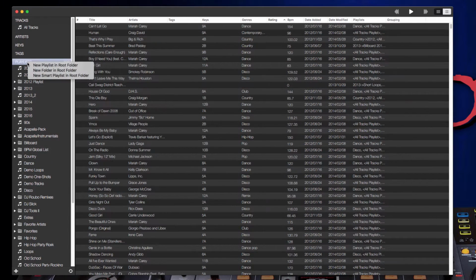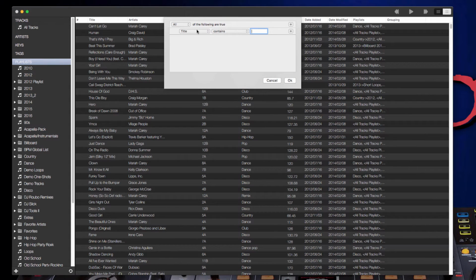Now you can create a regular playlist, you can create a new folder, and just so that we can see some of the different kinds of things that we can create a smart list of. I don't typically use genre, but you might even say, hey, I want all my 5-star house.